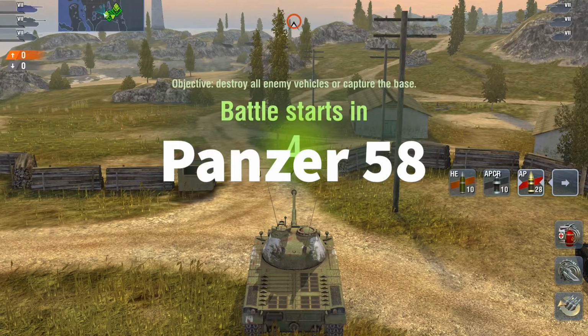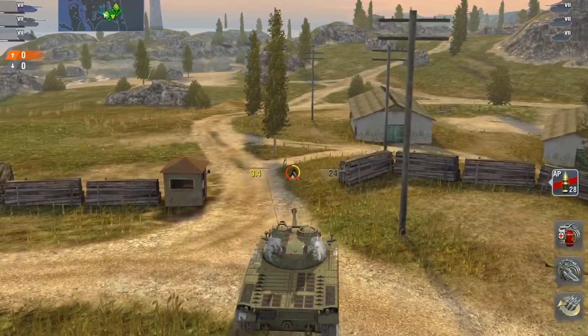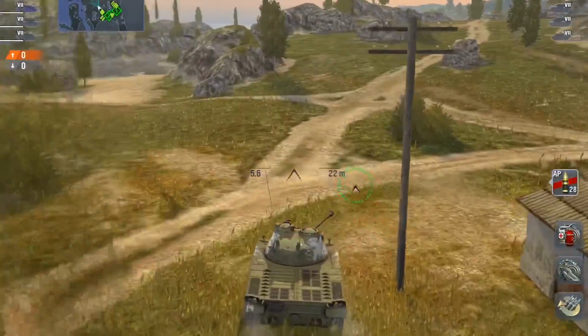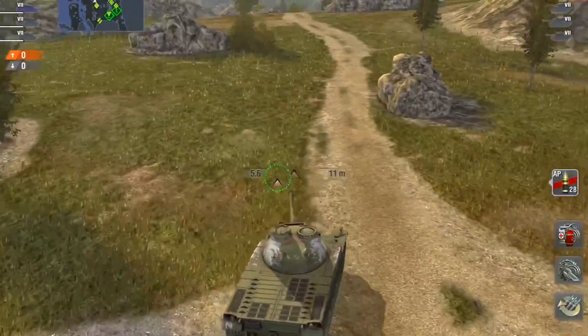I am Droodle's Blitz, and today I'm going to be talking about the Panzer 58 Mutz. Now, this tank is currently in stores for the price tag of 7,500 gold. It comes with full equipment slots, 30 days of premium, and the legendary camouflage. So it doesn't sound like a bad deal, but sometimes these tanks aren't the best.